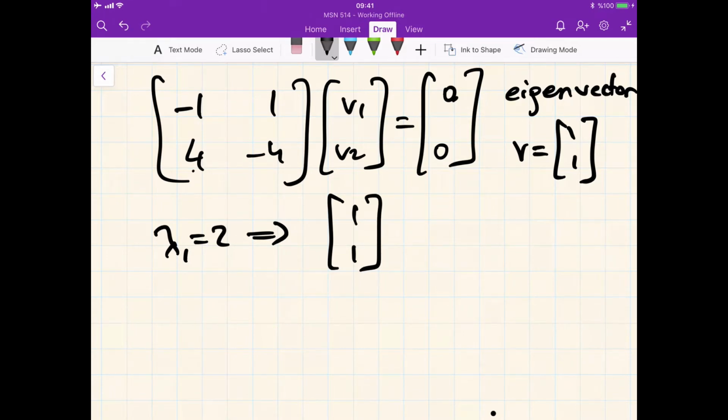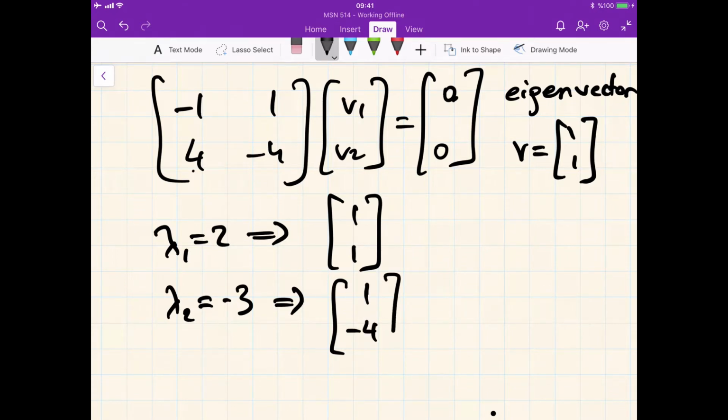It could be AA. You are right, that's perfectly correct. But the important thing is the ratio. We will actually do something related to that point in a moment. The other one, I will tell you what the result is by cheating from the book. What was lambda 2? Minus 3. And if you do the calculation, it turns out that the corresponding eigenvector is this one.